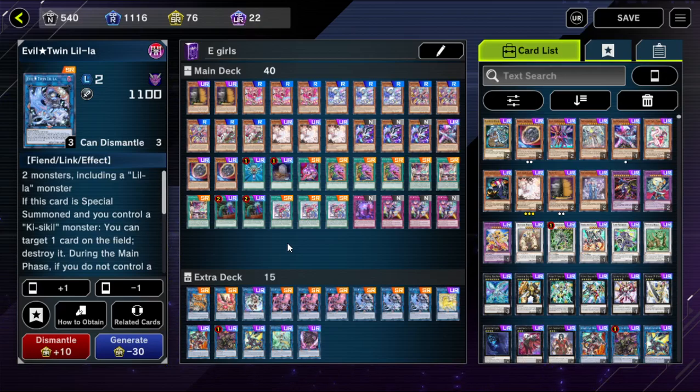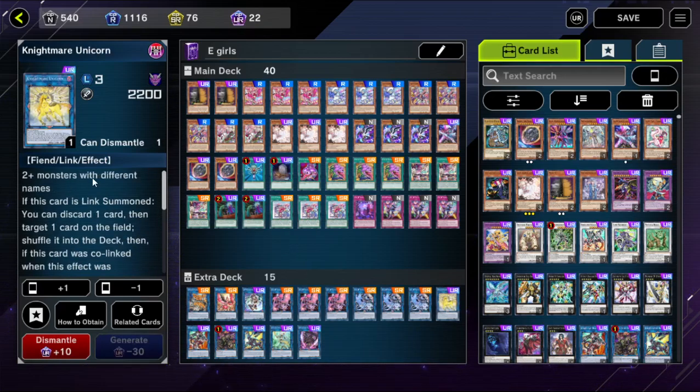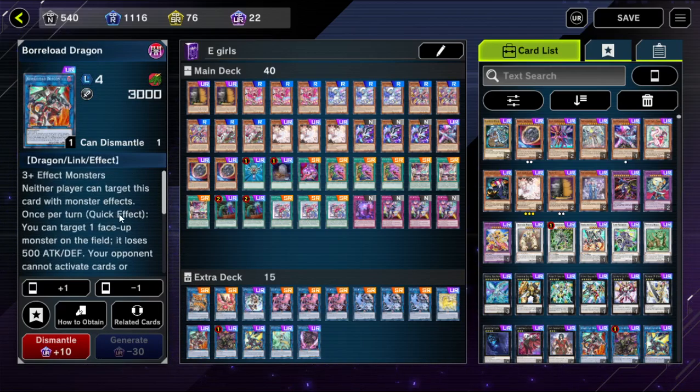especially because the deck can kind of grind it. We got Unicorn, because Unicorn is a good Link 3. Boral Load Dragon. The card is important, but it's also important to note that you cannot always make this card, and it does have its own restrictions. It's very restrictive on when you can summon it. So keep that in mind.